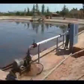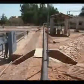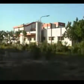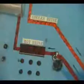The recently constructed solar pond at Kutch Dairy in Bhuj is the largest operating solar pond of its kind in the world. Developed by Gujarat Energy Development Agency in collaboration with TERI and Dairy Development Corporation, solar ponds have the unique ability to entrap and store the sun's heat energy for months together, even during adverse cloudy season, and this is a distinct advantage over other methods of solar collection.